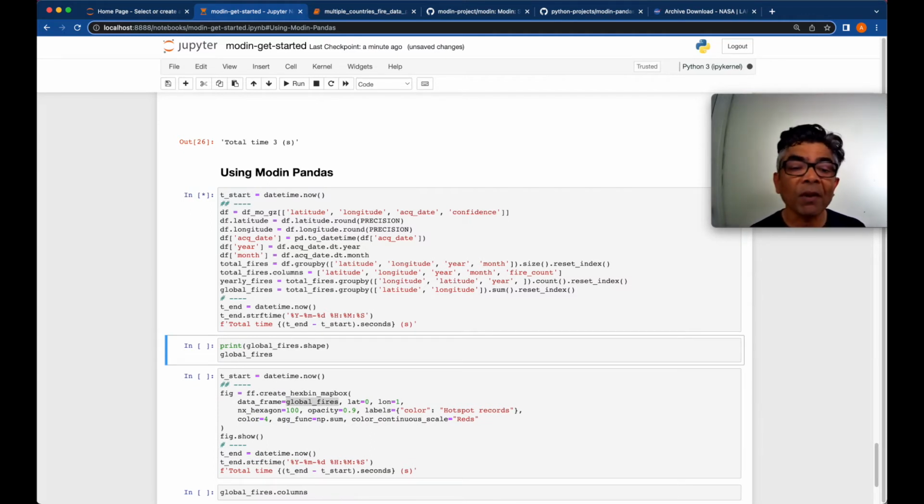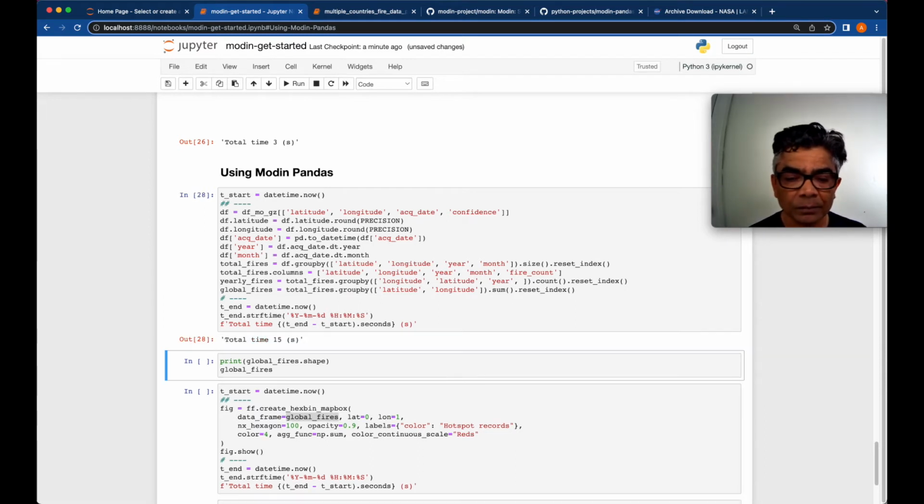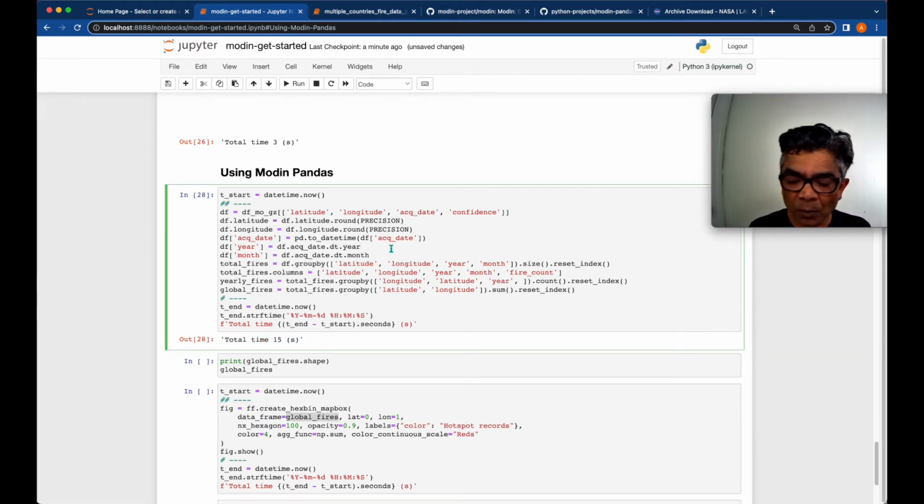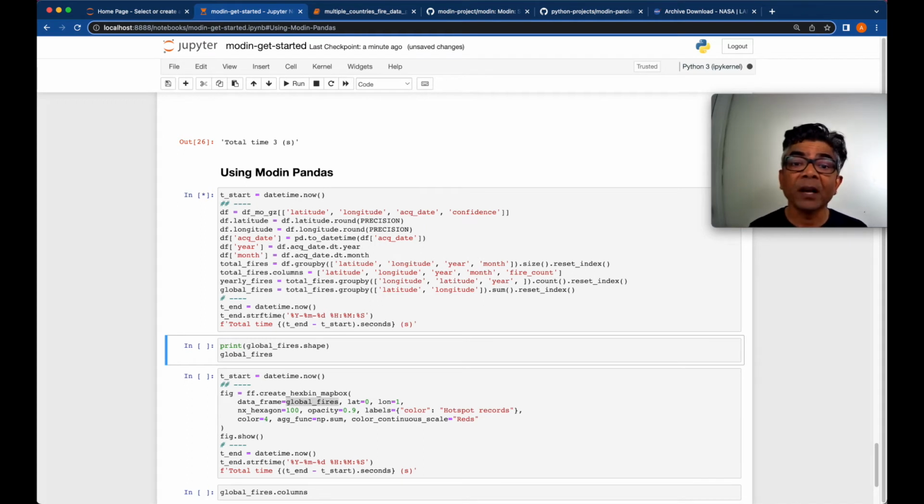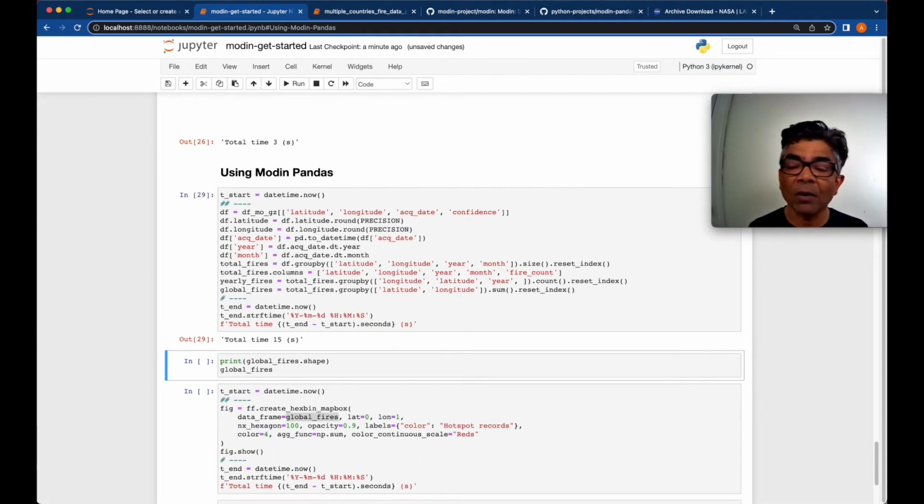You will get various sample sizes, and this time 15 seconds. If I run one more time, the reason is the number of CPU cores available when this code is running. I have a machine where many processes must be running in the background, my camera is running, recording is going on, so it is very possible that sometimes not all CPU cores are available. Also, when we are doing these group by operations, sometimes you may not get that performance. It depends on what you are doing and what workload is available on the given machine.